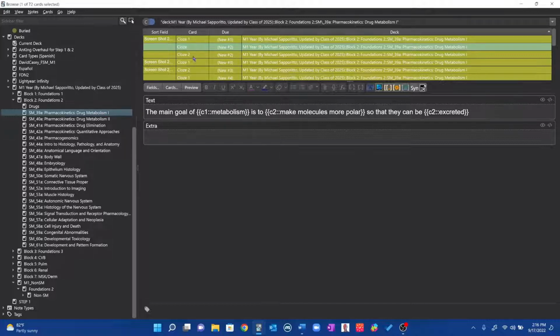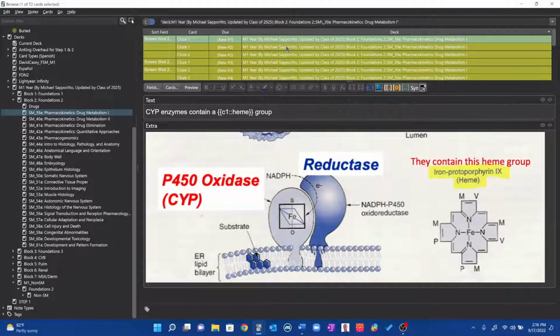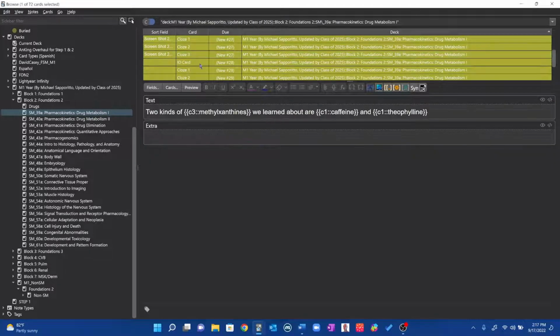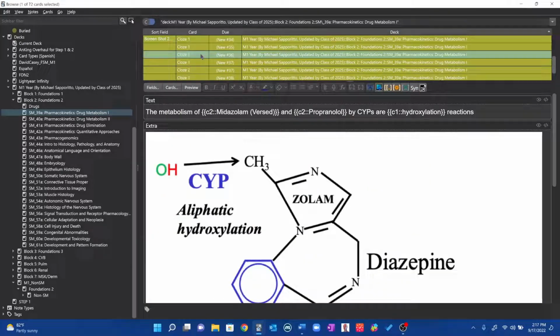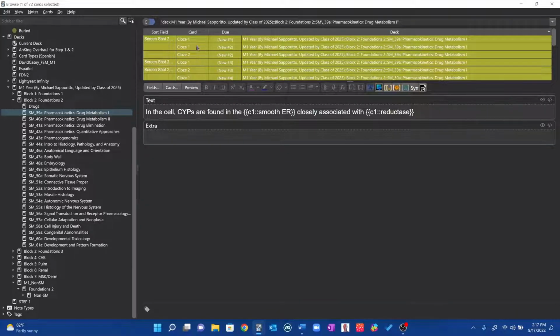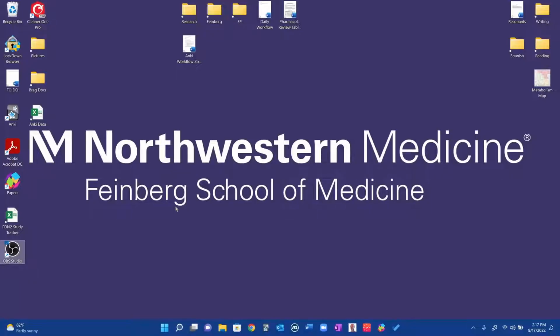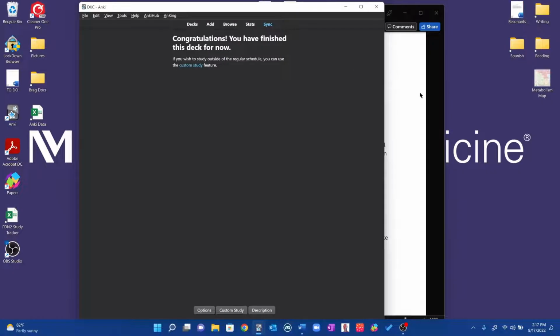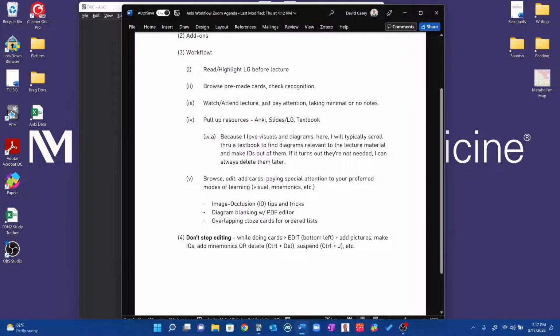is highlighted. Right, so now I've already browsed these, and then having watched the lecture again, all these things make even more sense. So looks good so far. We're going to go through them in more detail though. But the other thing I like to pull up, right? So you can see here, right? Anki, slides and learning guide.